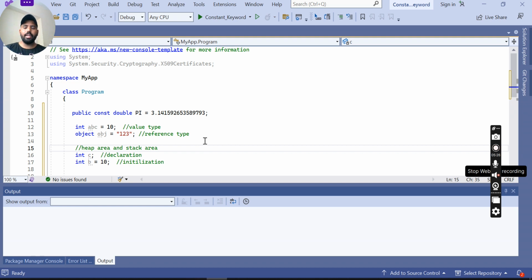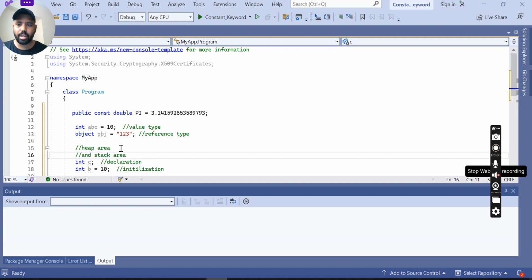Any reference type object, array object, any object you are creating, generally gets stored in the heap area. Whatever we create with the new keyword is all stored in the heap area.